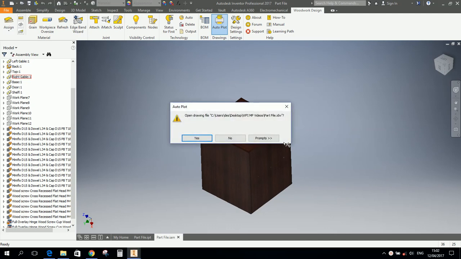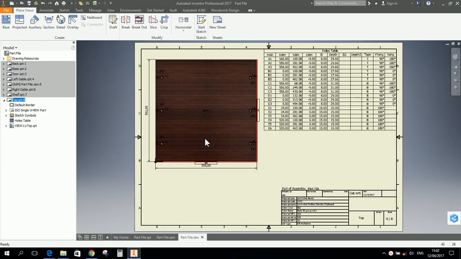Now it's done, so you can open up the drawing automatically by just clicking yes.